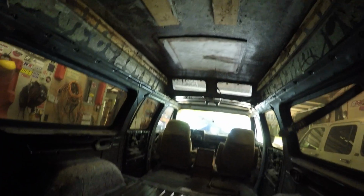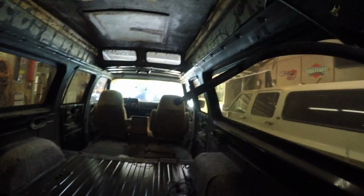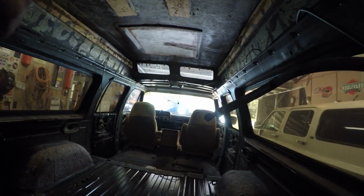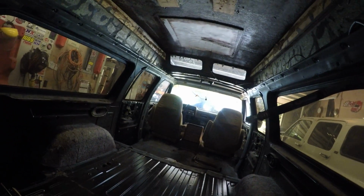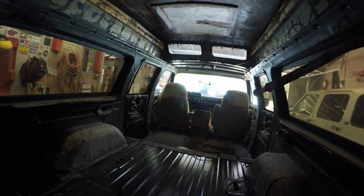One more look. Stole those buckets out of the other burb just to get some seats in there so we could get some seat time. Tune up on it, took it to town, did some shopping, a couple other little day trips, and it did really good. It's got a massive exhaust leak and needs fixed, but other than that, I just can't see taking this drivetrain out that has 120 or something on it to put a newer one when there's nothing wrong with this.